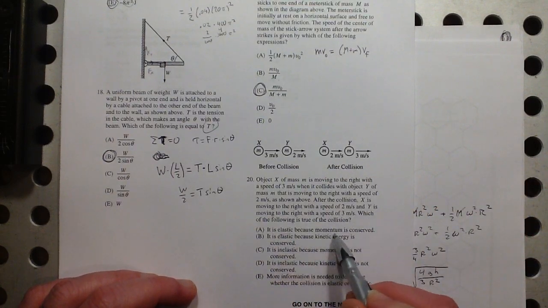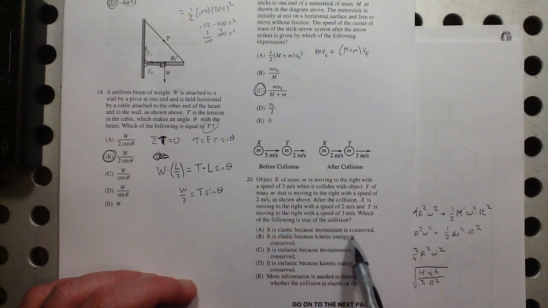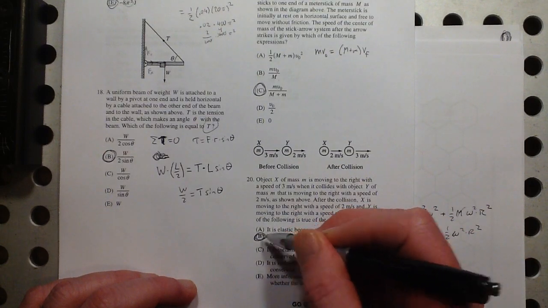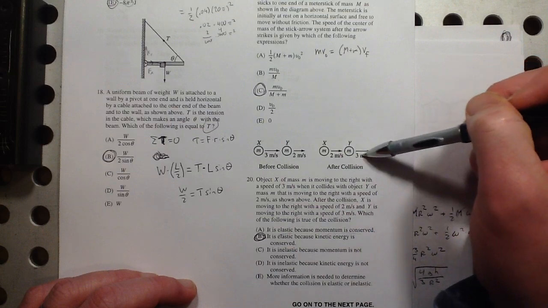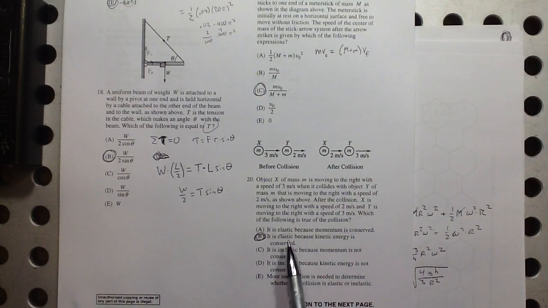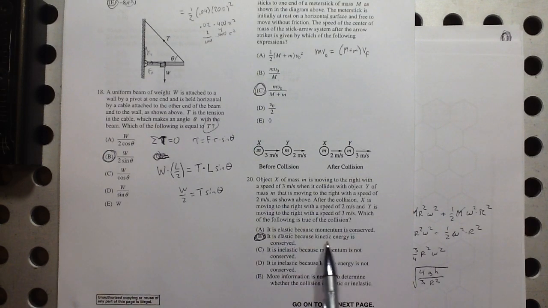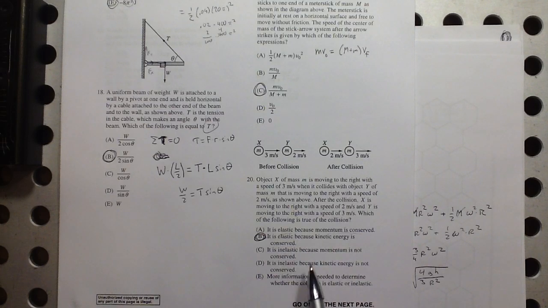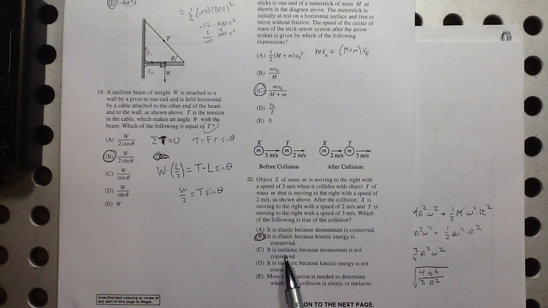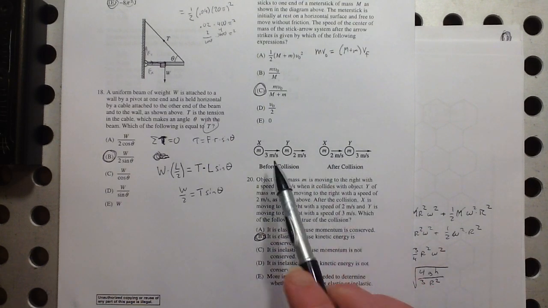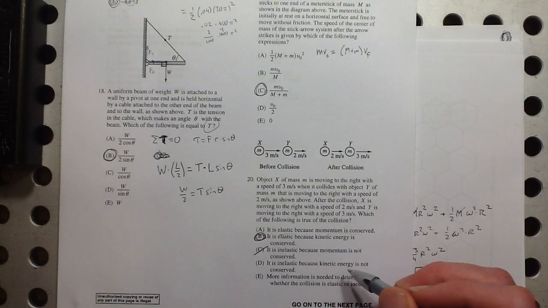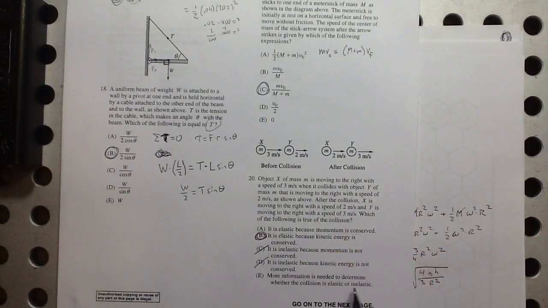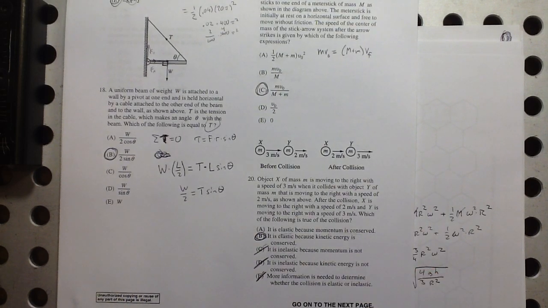It's elastic because momentum is conserved. Well, it is elastic, but not because momentum is conserved. It's elastic because kinetic energy is conserved. And it's really easy to see that if you did that, since they have the same mass, like the one-half MV squared plus one-half MV squared, it's equal because they have just traded velocities. And this is the definition of what an elastic collision is. A collision is elastic if and only if the kinetic energy is conserved. If you have a collision and the kinetic energy is conserved, you know it's elastic. If somebody tells you it's elastic, then you know kinetic energy is conserved. Let's see what other wrong answers we have. It's inelastic because momentum is not conserved. Momentum is always conserved in a collision like this, if both of these things can move. So momentum is not conserved. It's inelastic because kinetic energy is not conserved. Well, kinetic energy is conserved. More information is needed. I hope you don't ever pick one of those answers. So that's B.